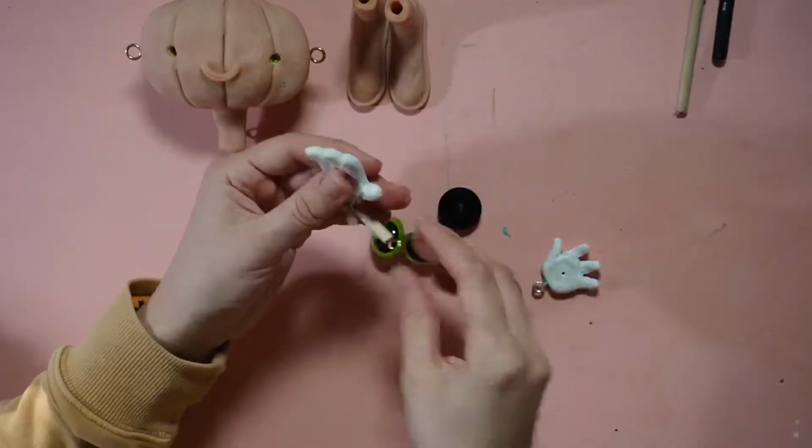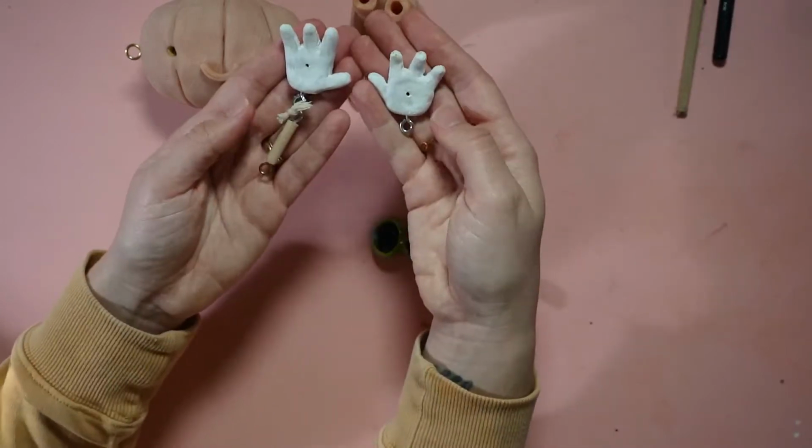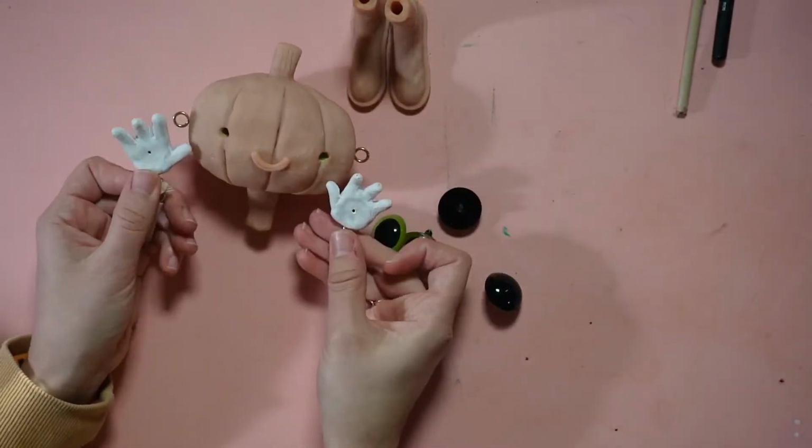on today. I already had these hands sculpted from a different marionette I was making but never finished. And since I'm in the zone with this one, I think I might just steal them. I mean, I think it looks really cute. Open hands.